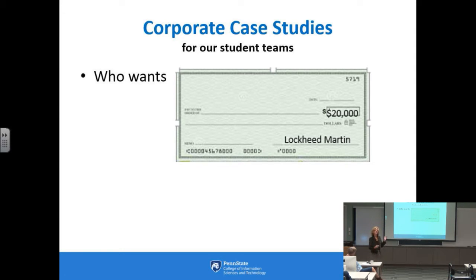And so when I first came, I worked with Lockheed Martin, and they called me and said, Jan, I will give you $20,000 if you would have one of your classes do a criminal justice program project. So imagine I write this fake $20,000 check. I'm walking up and down the hallway of borrowed space because we didn't have this building. And I said to the 10 professors that were hired at that point, who wants 20 grand? And you know, every office was full, but their head was down. They were still developing their courses because at that point we only had freshmen and sophomores.